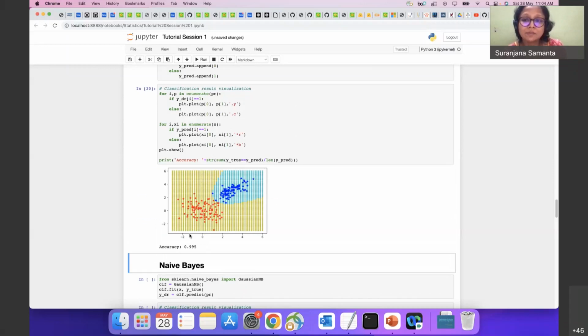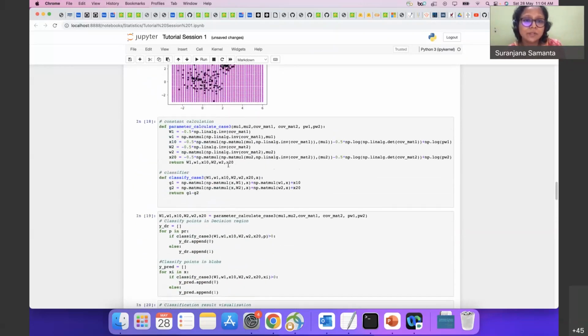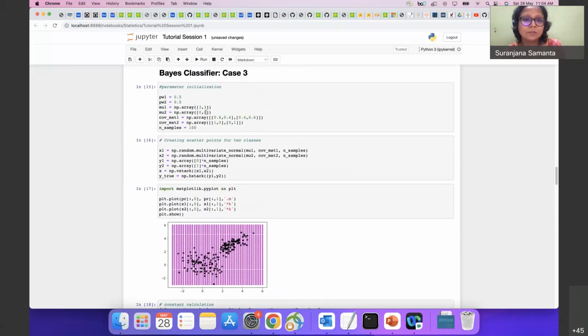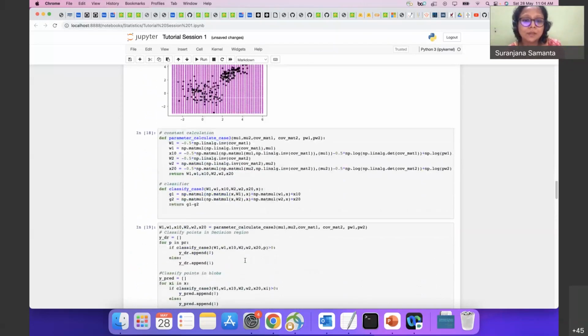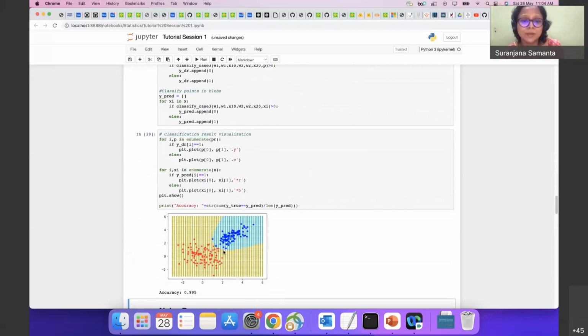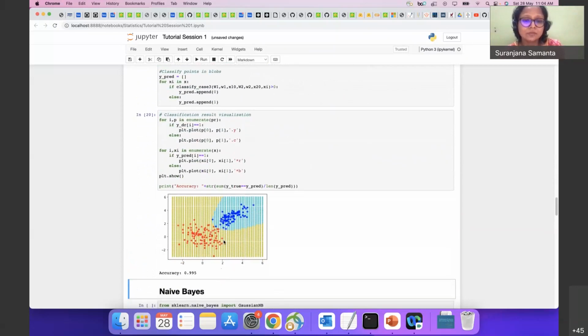Please remember that the data for case 1 and case 2 was different. We were getting 100% accuracy for case 1, but please keep in mind that the data were different. Data means basically these blob points were different. It was linearly separable there. Here it is not that linearly separable because the covariance matrix has been designed in such a way that there is a little bit of overlap. You can play with this covariance matrix and the mean to make it more overlapping, more compact, more spread for the two classes, and you can see how these things change. It's very interesting to visualize and see.